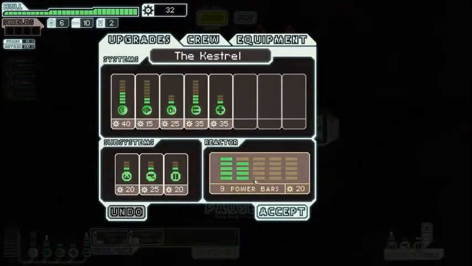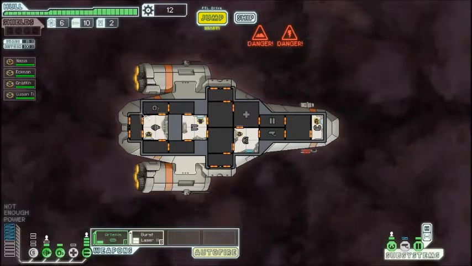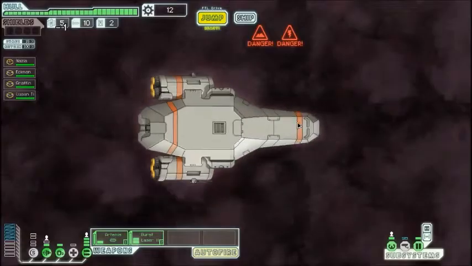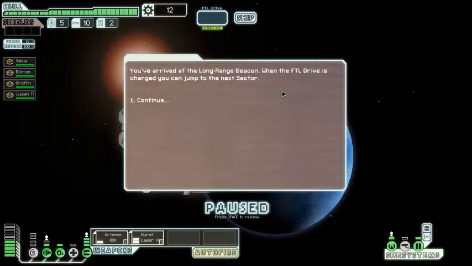don't see why we wouldn't buy another power bar here. Yeah, we'll go for another power bar. Oh, guess it was taken by the thing. It looks like if we jump here, they'll move, so this could be our last jump in this sector, and 5 fuel left to boot.